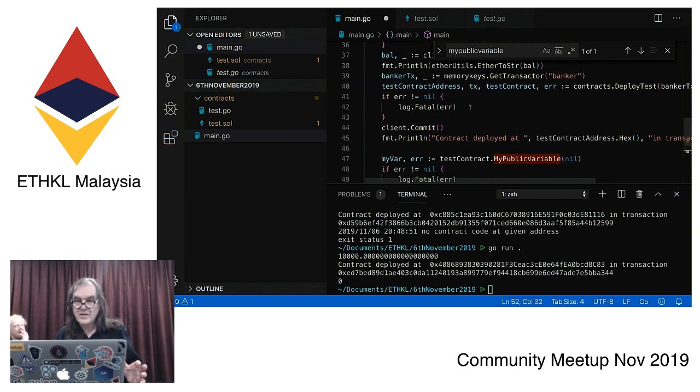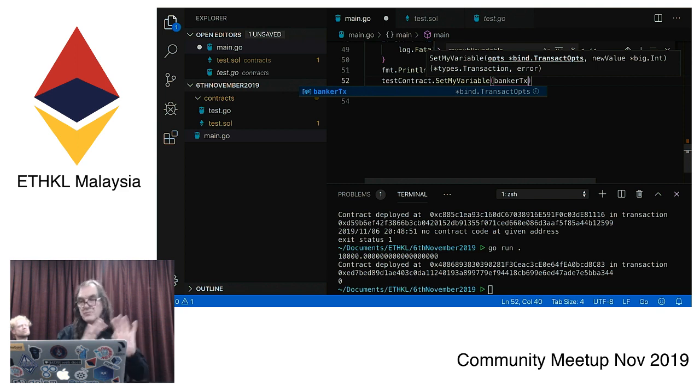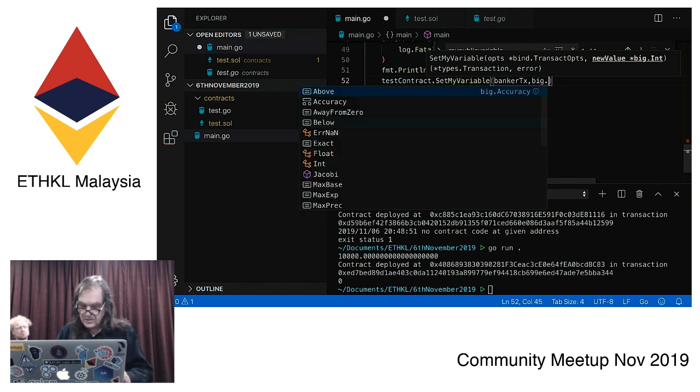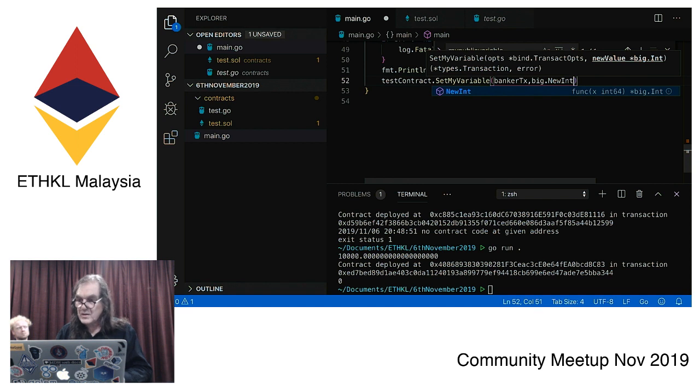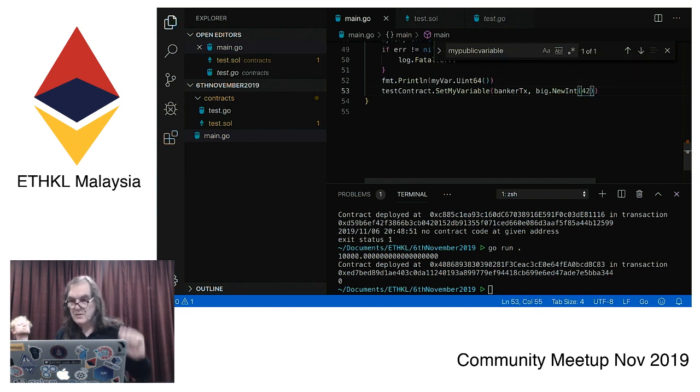Well, we already created something up here called banker TX. I can just use that. This is the transactor belonging to the banker. We can mess with it, but that will work. And we need to give it a new value, which we'll do big dot new int, some totally arbitrary number like 42.